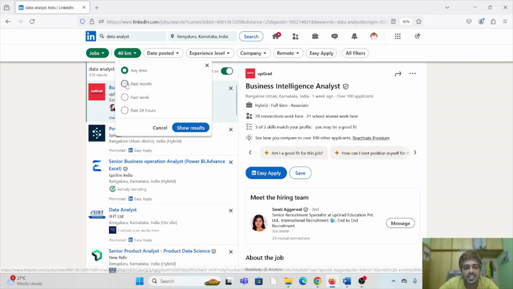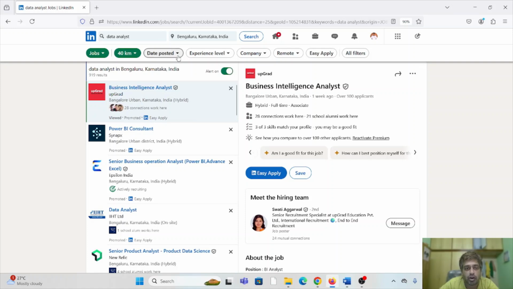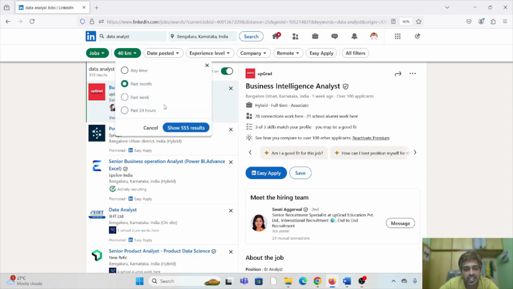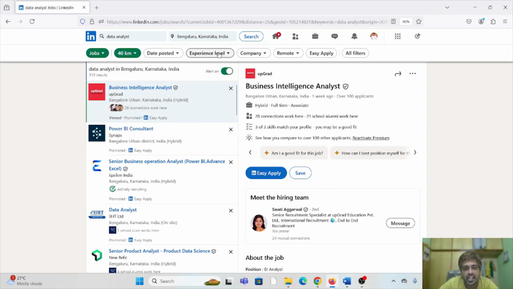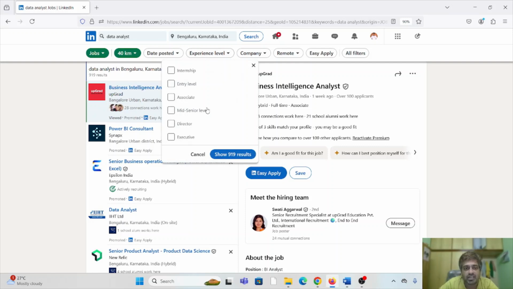You can select any one of the options. Here you can see the experience level, whether you are looking for an internship, entry level, associate role, mid-senior level, director level, or executive level.